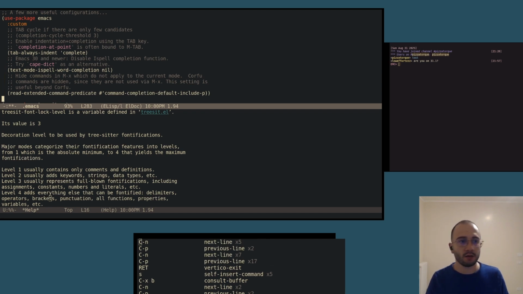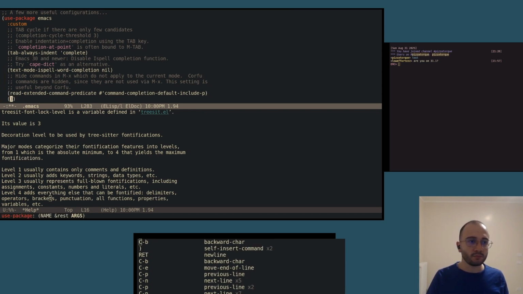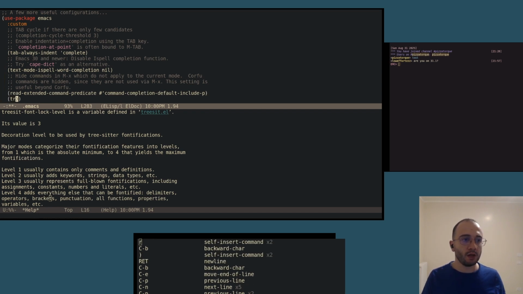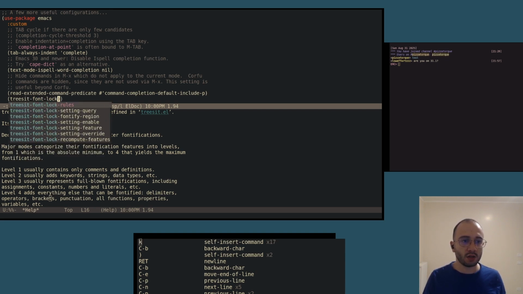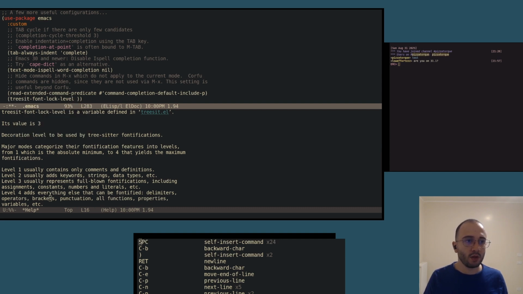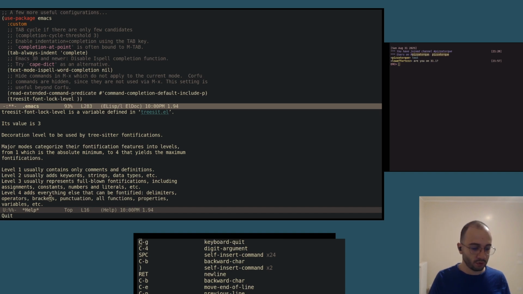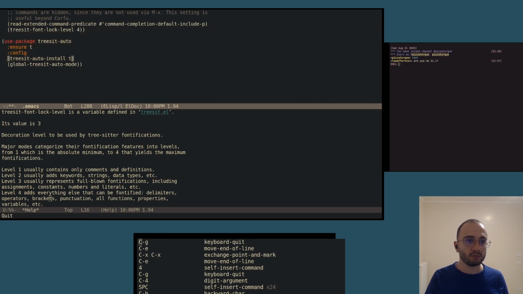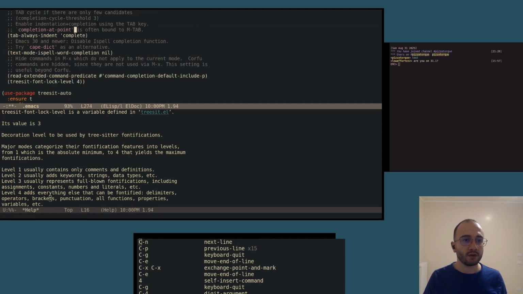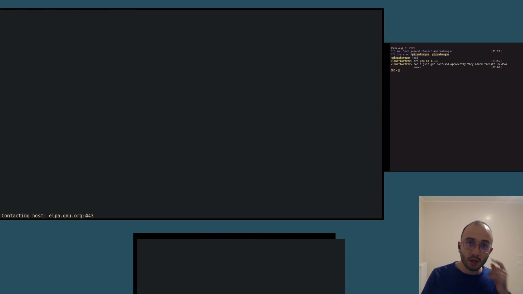Maybe we can set it here. And we can do treesit font lock level. And we can set it to 4. Oh, sorry. We can set it to 4 and see how it goes.